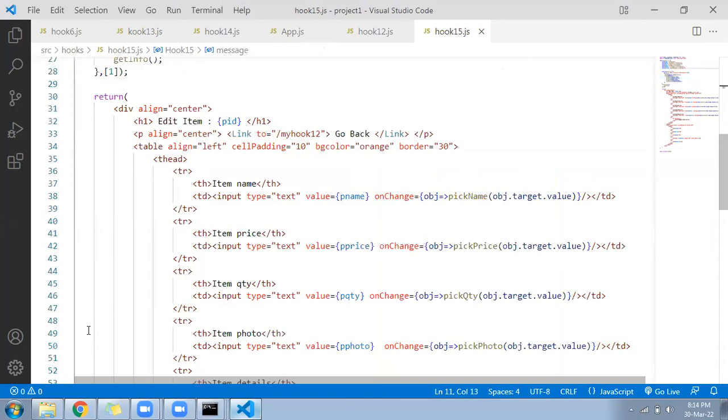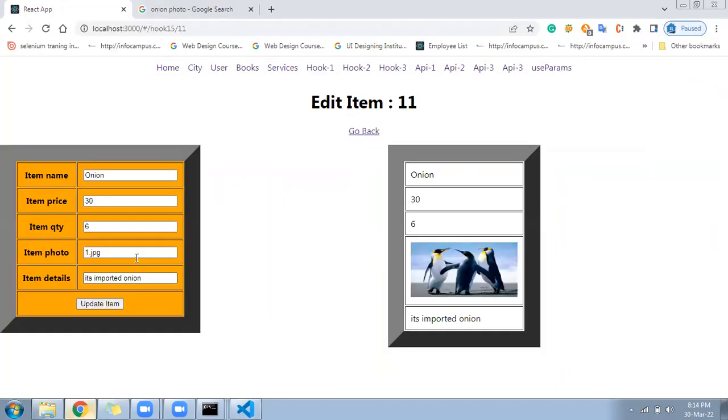Now when you modify anything in the browser here in your page, you are not modifying in the server. You are modifying in the state variable. That is called state management. As soon as minor changes happen, it should reflect immediately. Now your state is holding the value immediately. As soon as you change, it will reflect in the browser. Wherever you print the variable, it should display.